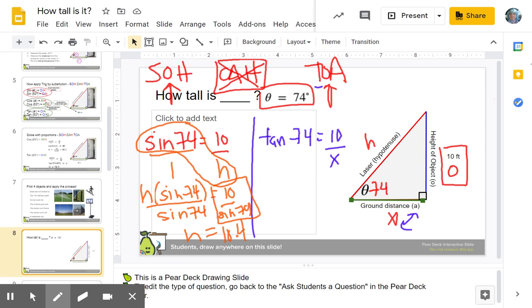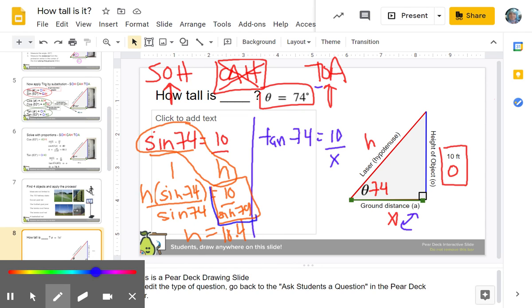Okay, so we go to the calculator, right? And we're going to put in literally this: 10 divided by sine of 74. So I go to my calculator, I put in 10. I just use like the backslash underneath the question mark next to the shift key to do divide, but you could just click on divide. And then you have some choices. You can either type in sine, or you can go to the function key down here and click on sine. And then you put in your angle, 74, and close the parentheses.